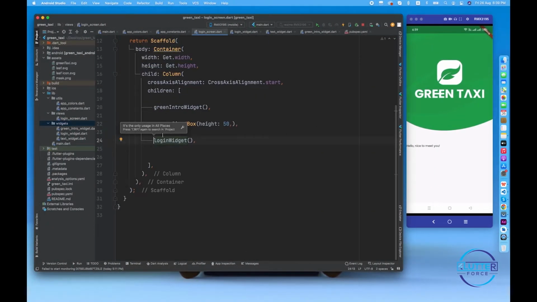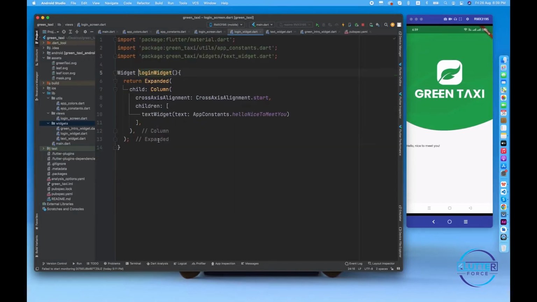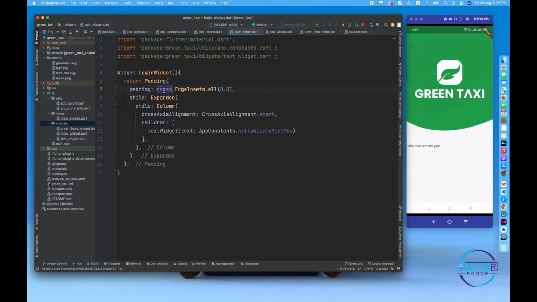To the login widget we have to wrap it with a padding. Where is padding? And we have to convert this all to symmetric, and here we have to provide horizontal of 20. And yeah, it's now looking good.